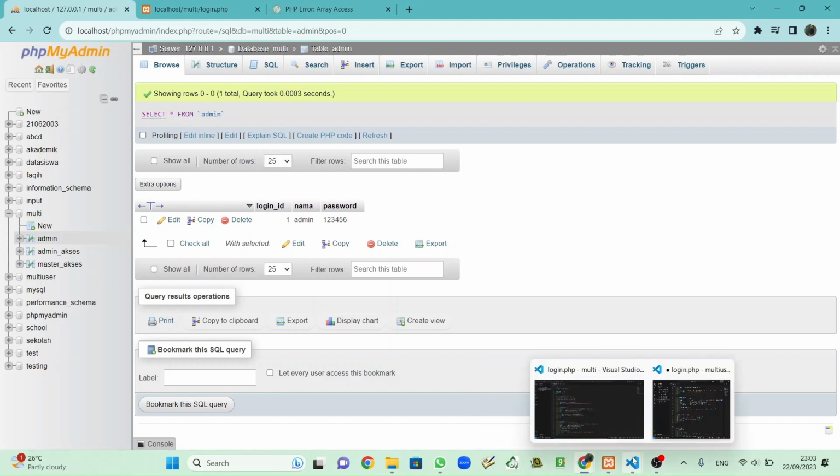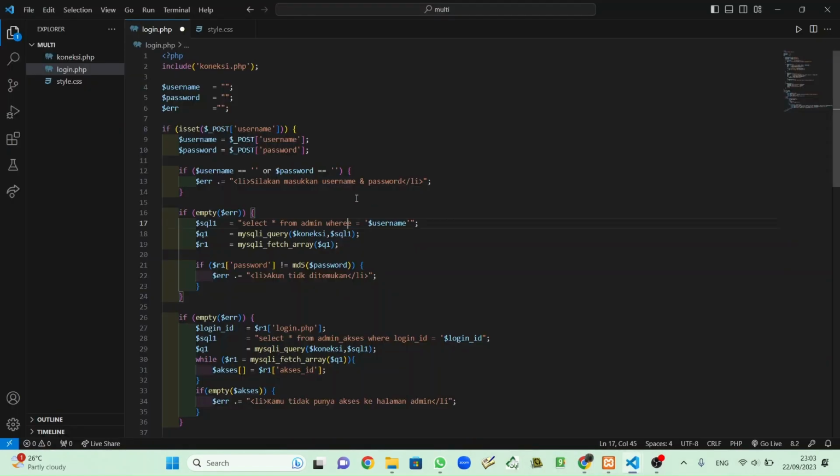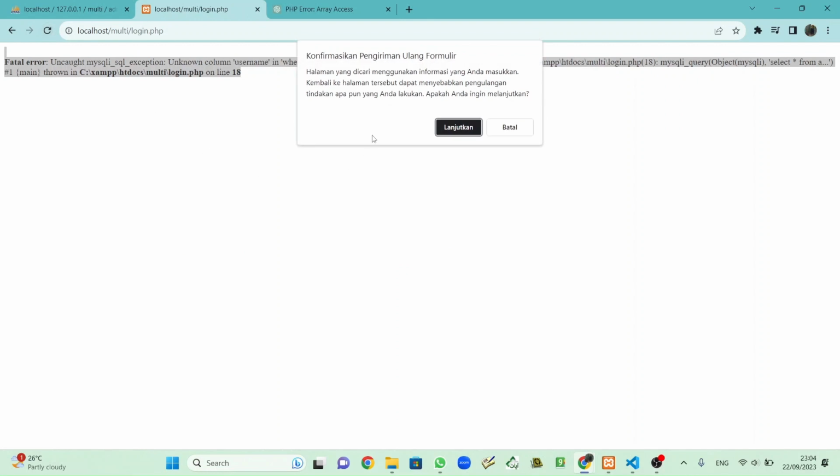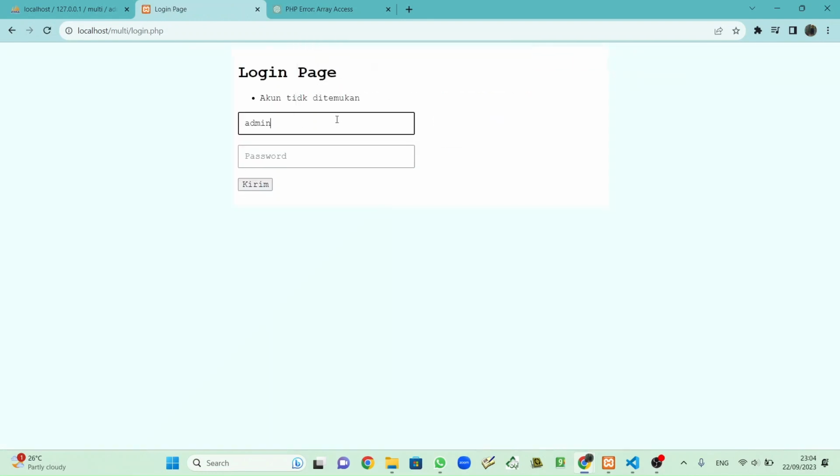So we change it to nama, save, and I hope it works. So back to the login browser. Okay, we try again.